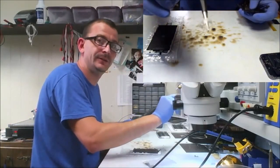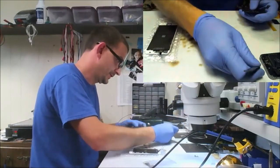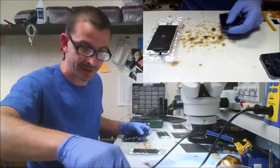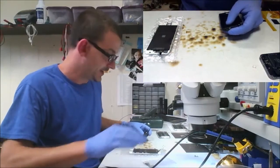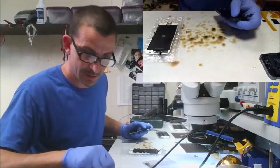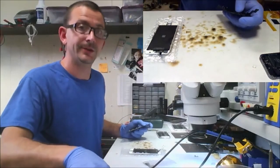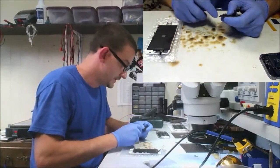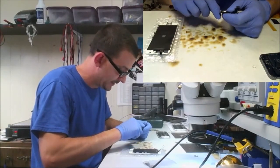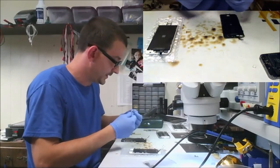We're going to need that. Their screen does not have it, and even if it did have it, it's in the wrong spot. Always in the wrong spot. If you order screens that already have these little proximity sensor and camera brackets on there, and let's say it's the whole assembly with the speaker and everything already on it, it's almost always in the wrong spot. You gotta take them apart and fix them, or your customer will come back and say things are not working.